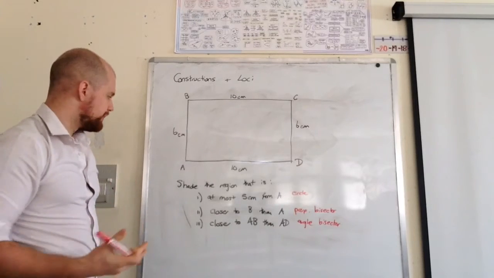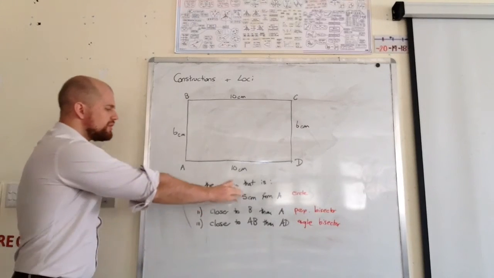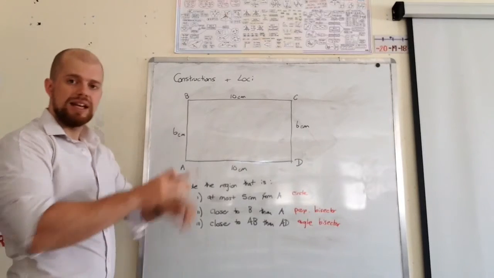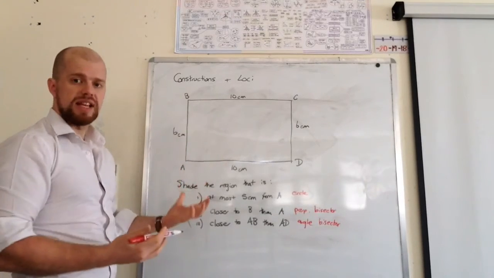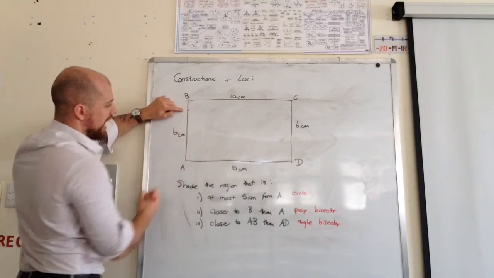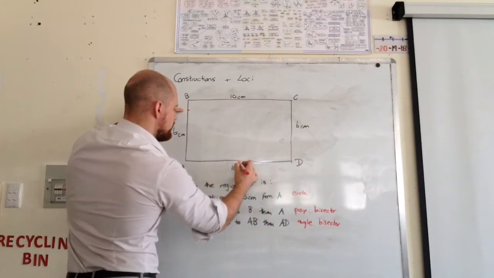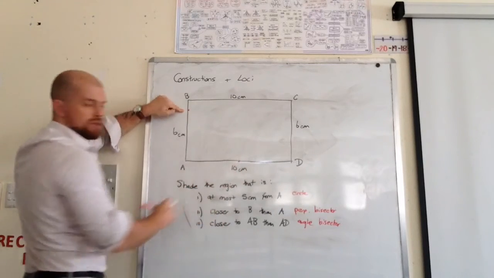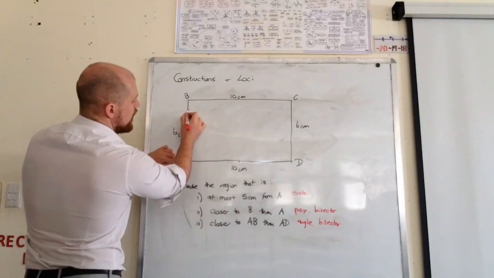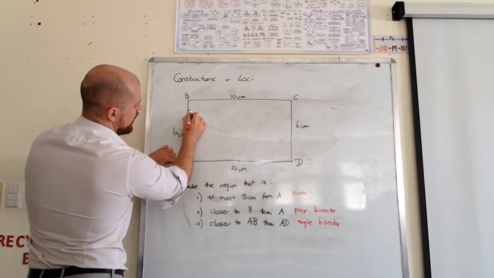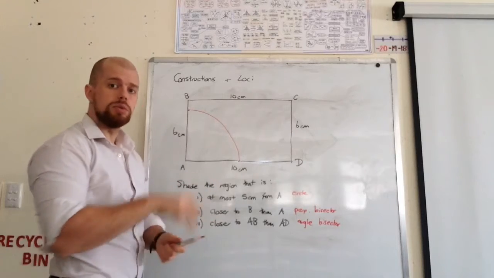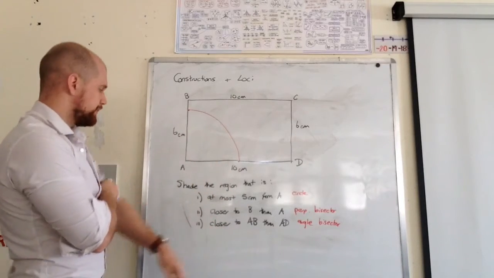Okay, so let's do it. Now, if I want to be at most 5 centimeters from A, the logical thing is to get your compass, set it on a ruler to 5 centimeters, and then draw an arc. For me, I don't have a compass big enough, but that would be here. I'm just using squares. Obviously, you can use squares or you can use centimeters. And we're going to draw an arc. You would do that properly with a compass. You wouldn't do it like I did freehand.